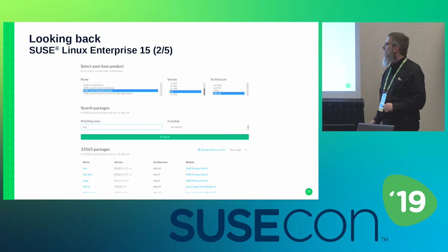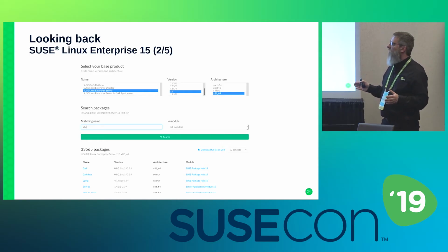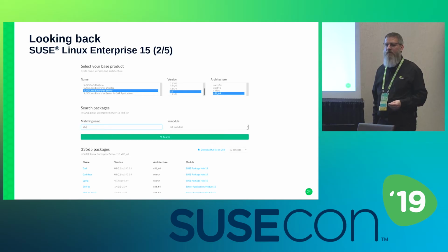But that's something we're working on, and we can already look a bit ahead, where I think we're going to integrate this package search and the patch finder, because they are so similar in functionality and they cover basically the same scope, and also the output is very similar. So just to have one interface there, basically, to make it easier to use depending on all your use cases.